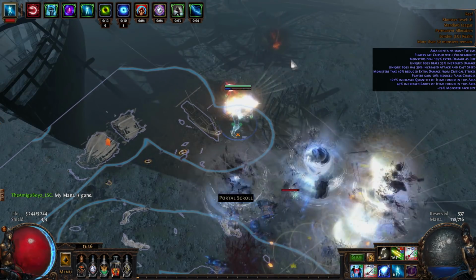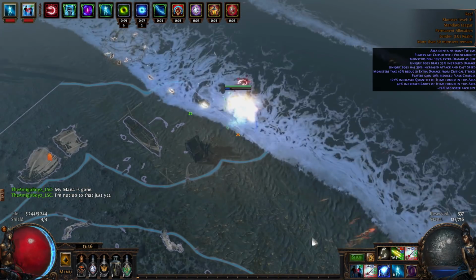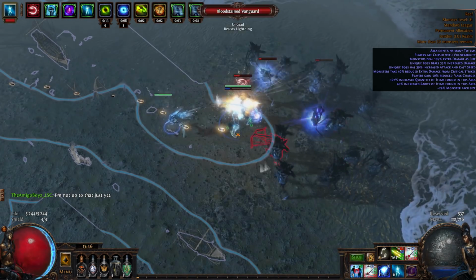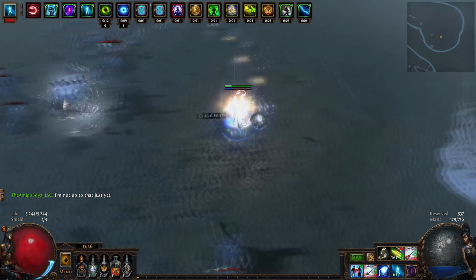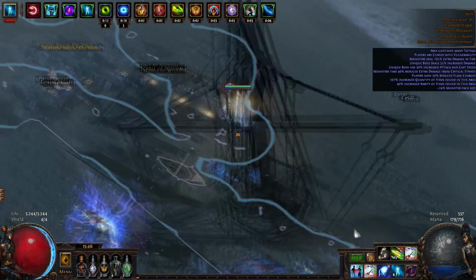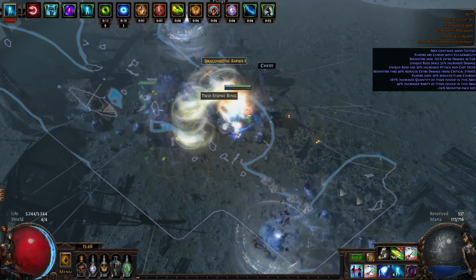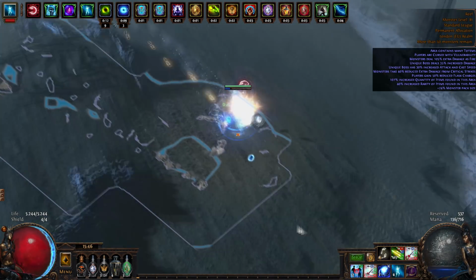I'm not going to full clear the map. I'm just going to run this way and see where it goes. Sorry if I stop, that's because of my mouse double clicking, because my mouse is broken, so it clicks instead of holding. Got a High Gardens map, and let's just go out here.